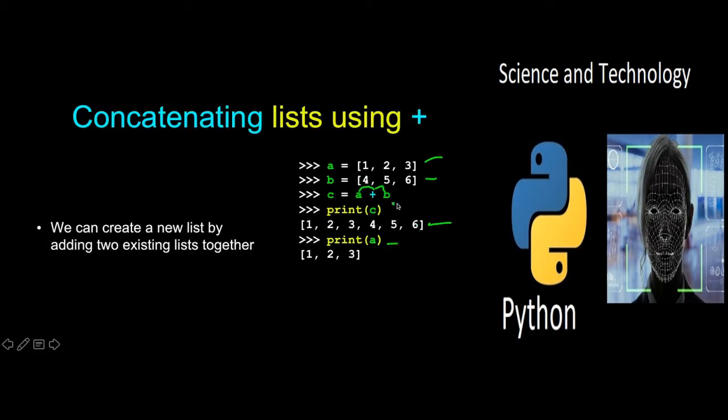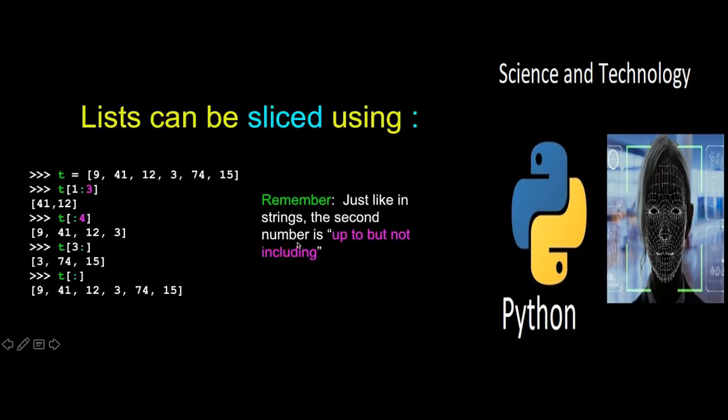It doesn't change a or b, just like in any kind of assignment statement. Calculations on the right side don't change the variables, and they produce a new value and then assign that into c. You can also use list slicing, and it's easy to remember. If you remember how strings work, lists work exactly the same way. It's a little tricky. The first number is the starting position. They start at 0, so it's the 0 position, the 1 position. Start at 1, right? But go up to, but not including, 3. There's 1, 2, 3.